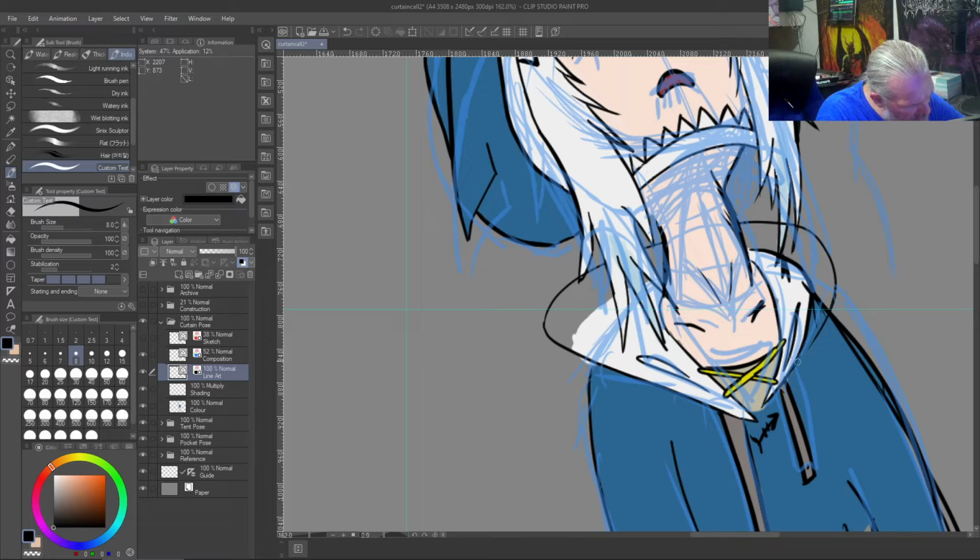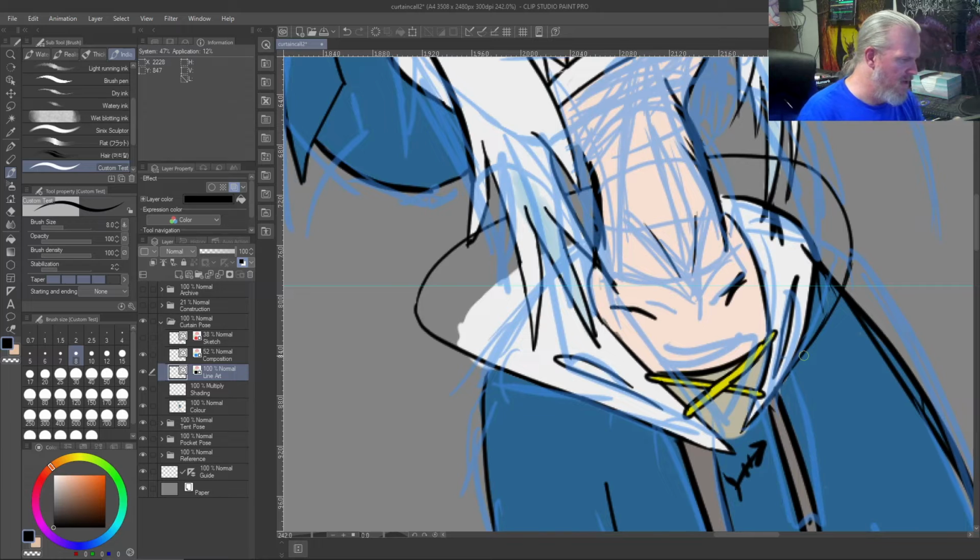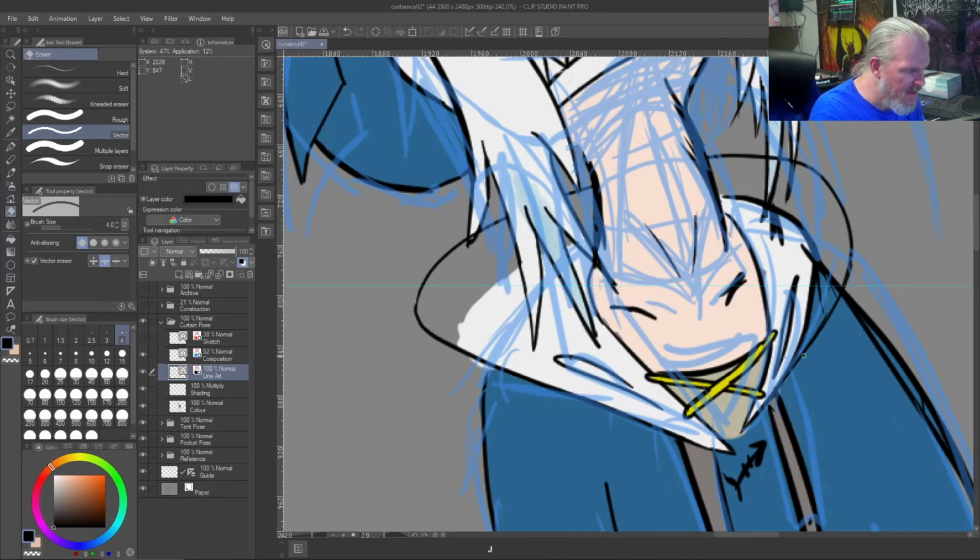There, that's about all right. Now then, we'll come in here and we'll clean up right in this area. I think I want to clean up that fold right there.